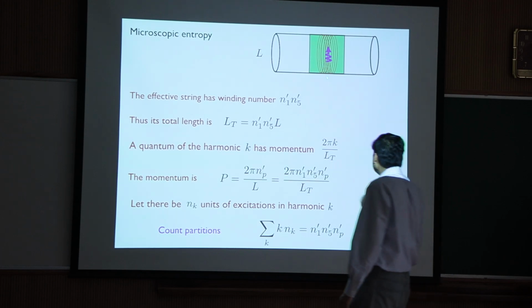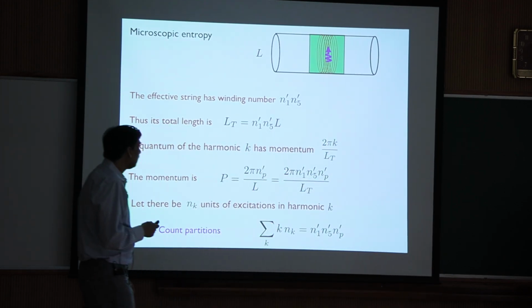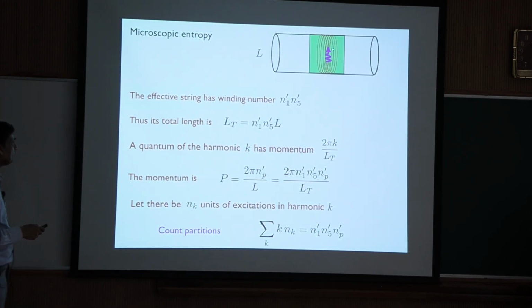But then we want to count the entropy of this, first at weak coupling, and then the idea of counting the entropy was very simple. If you have a string and you want to add some momentum carrying gravitons to it, all you get is traveling waves on the string. And if you have traveling waves, there are many ways to put the same amount of momentum on the string. You can put it in one harmonic, k equal to one lowest harmonic, or the next harmonic, or the next harmonic, and each one has a different amount of energy and momentum. Your total amount of momentum is fixed, but you can partition it among different harmonics in many ways.